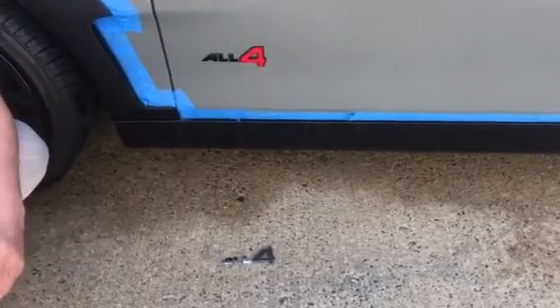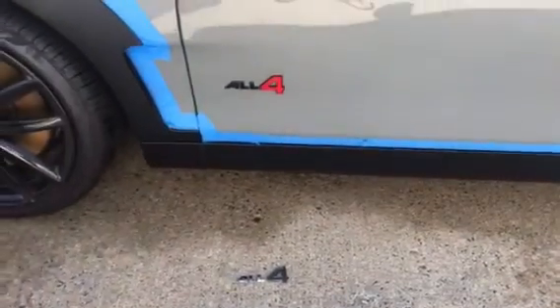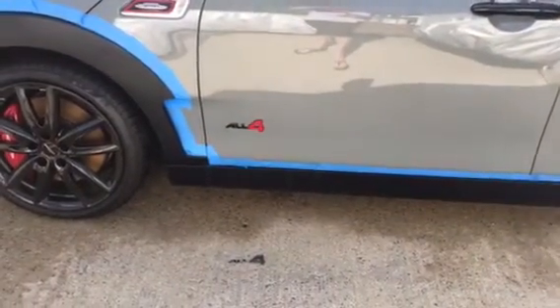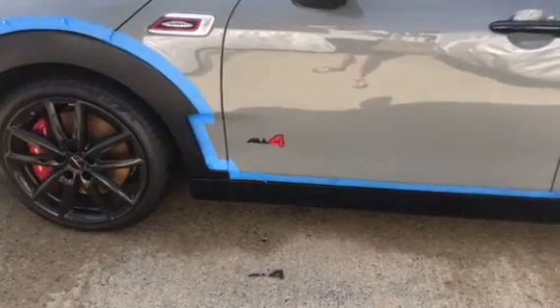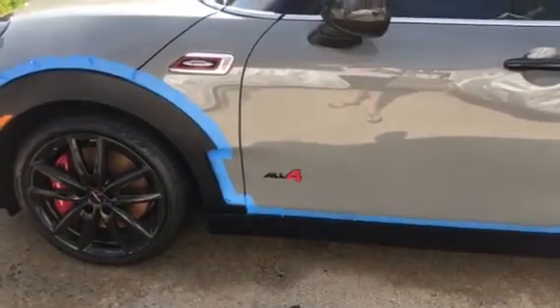It looks more aggressive. Overall it's a neat look for a stylistic car. The blue tape around there is because we're prepping the trim work — the plastic trim. We're basically coating it slowly but surely, letting it dry, and keep going over it with coats. So that's what the tape is for — kind of doing two things at once.